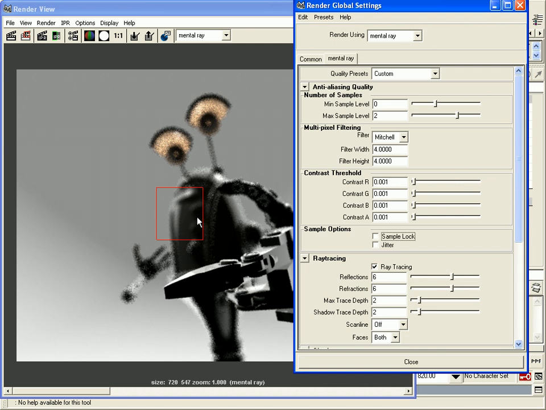Now, having said this also, speaking of making sure you're adjusting the appropriate things, right now I'm rendering at 720 by 547, which is a fairly low resolution. It's appropriate for television or broadcast, but not for HD and certainly not for film.